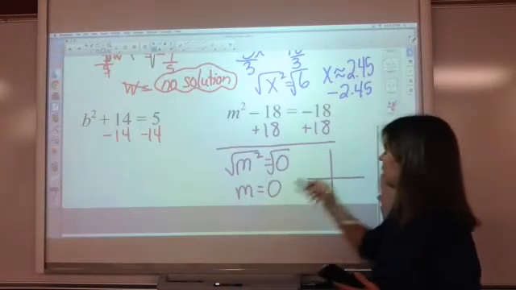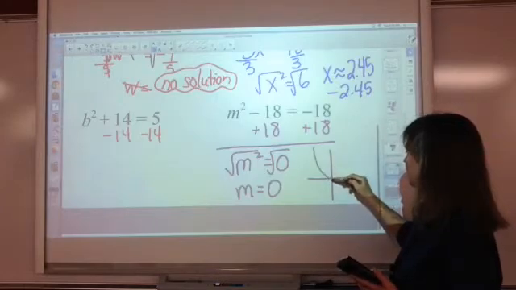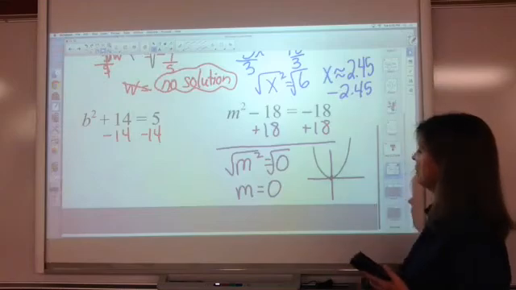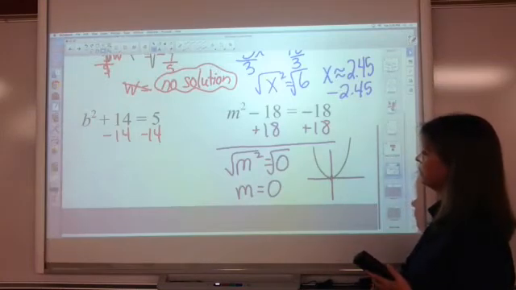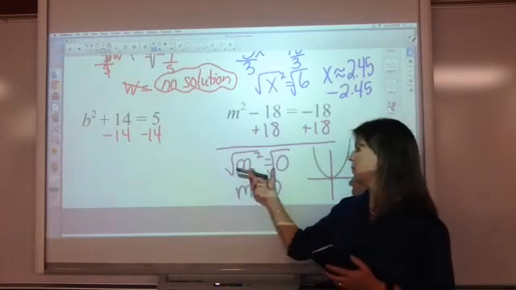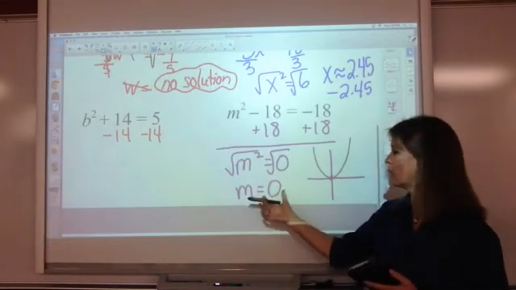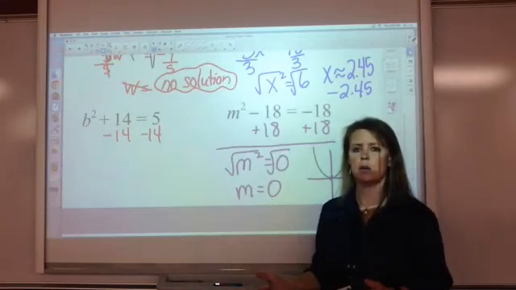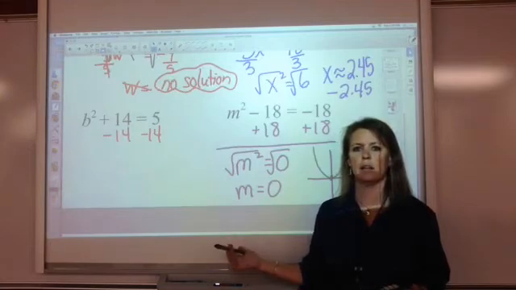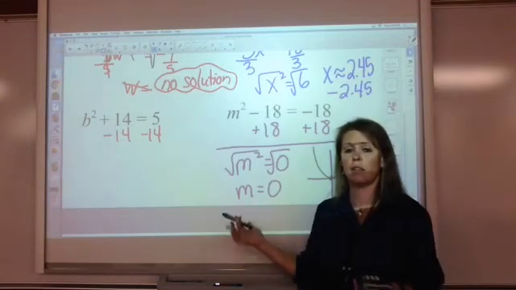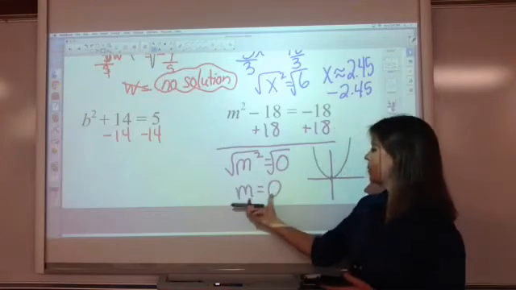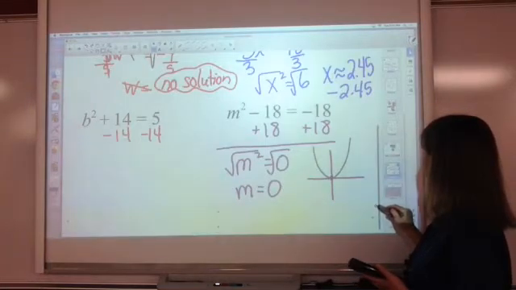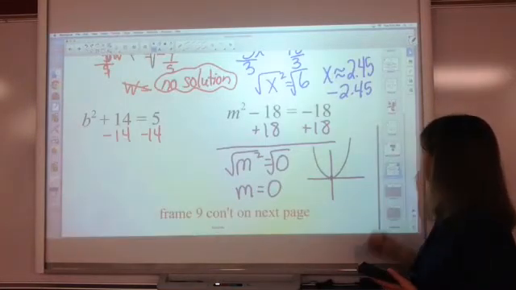That means that your parabola came down, hit 0, and went back up. It's okay. It can happen. I don't want you to say that m equals 0 is no solution. 0 is a number. I've told my students this before. If it's 0 degrees outside, you don't go outside and say, oh my gosh, there is no weather today. Or there's no temperature. Have you ever had no temperature? Okay, the temperature is 0. And here the answer is 0. M equals 0. And that is solving by square root.